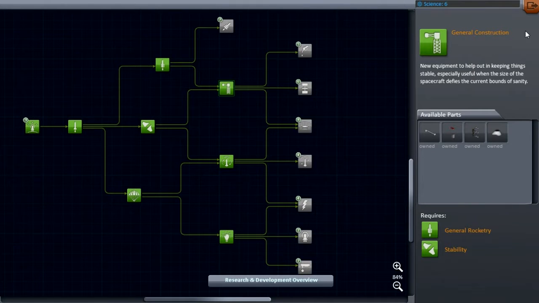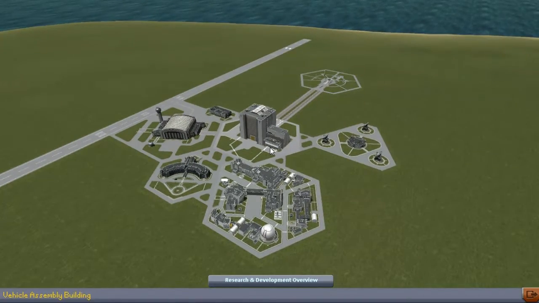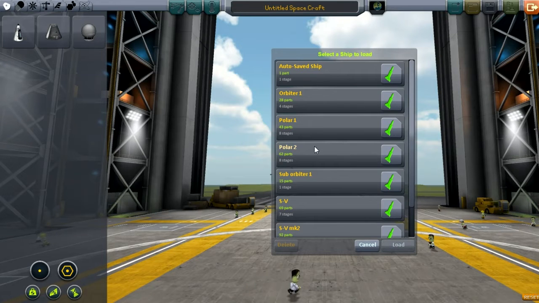So we're doing pretty good with the science, and I think it's time to try a little bit more of an ambitious mission. So let's adjourn to the vehicle assembly building. Okay, here we are, and let's load up, let's see, Polar 2. We'll just start and use that as a base.